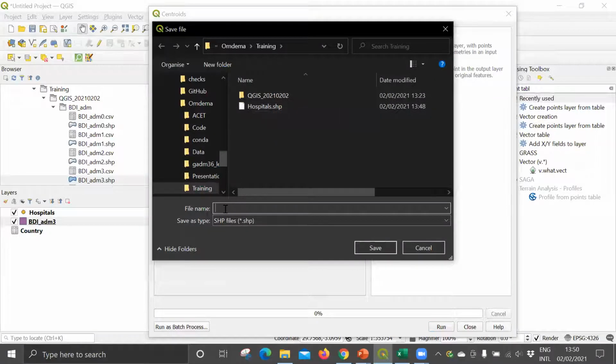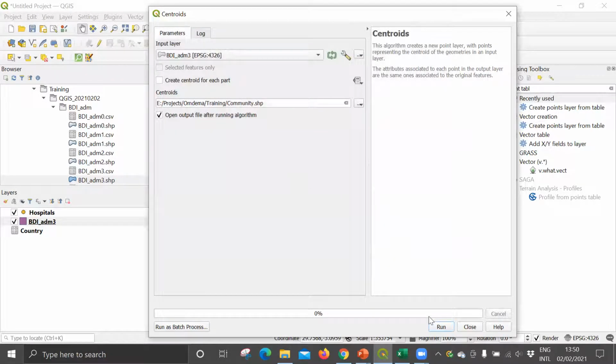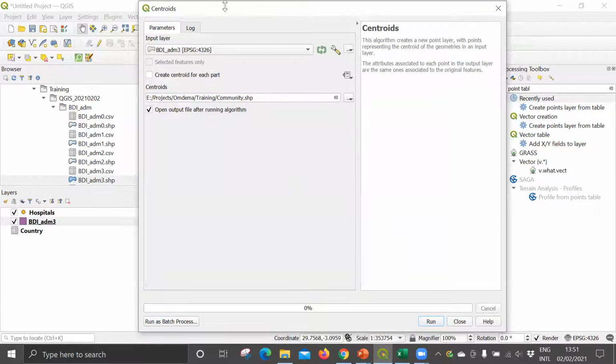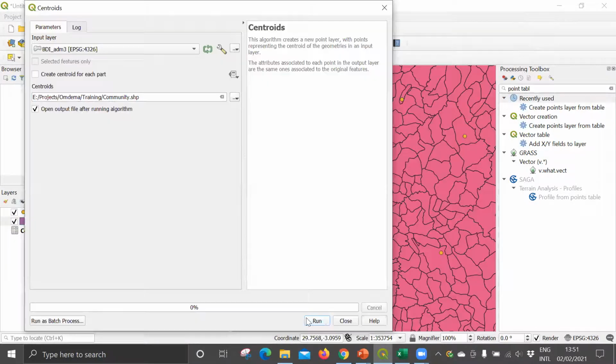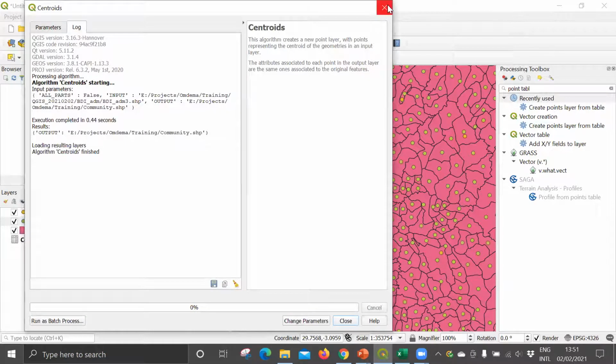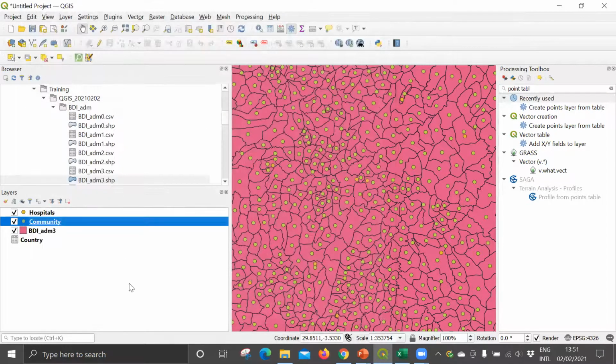So we have hospitals here already, and then we say community. Save. Run. Close.